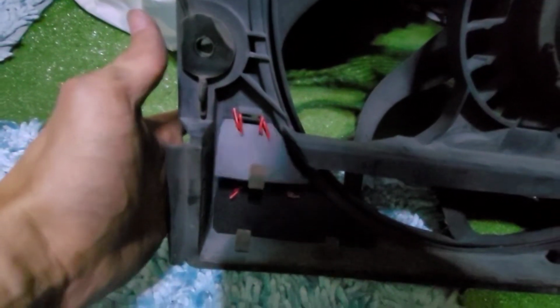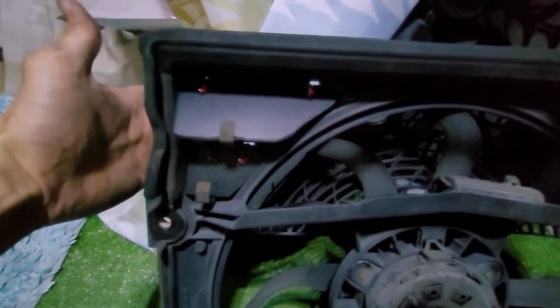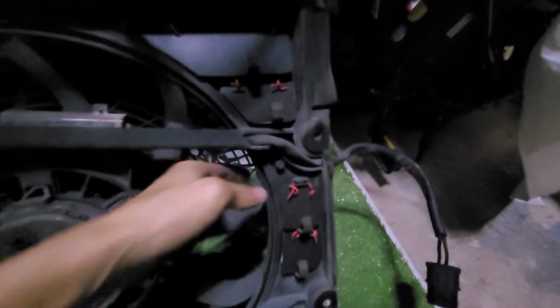For the hinges, I used copper wire with red plastic insulator. I don't know why, but probably doesn't matter. Be sure they all move freely like this.